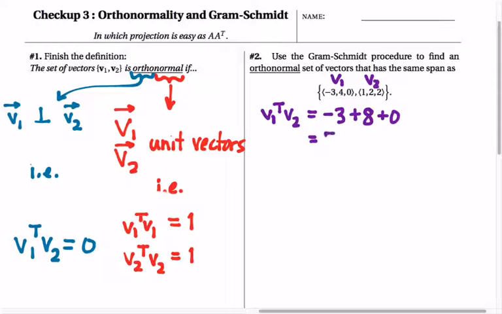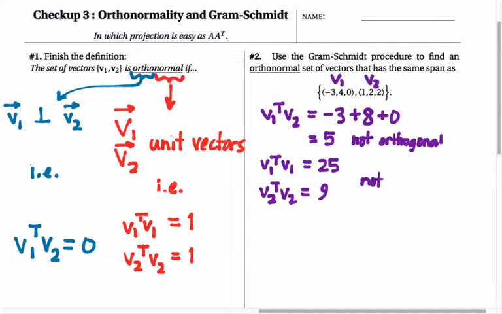And it's also true that they're not unit vectors because what is V1 transpose V1 for this vector V1? That's, well, until I take the square root, it's 25. But yeah, its actual length, if I take the square root of that, I get 5. V2 transpose V2? Nine. So neither of our vectors have unit length. So this fails on all counts of trying to be an orthonormal set.